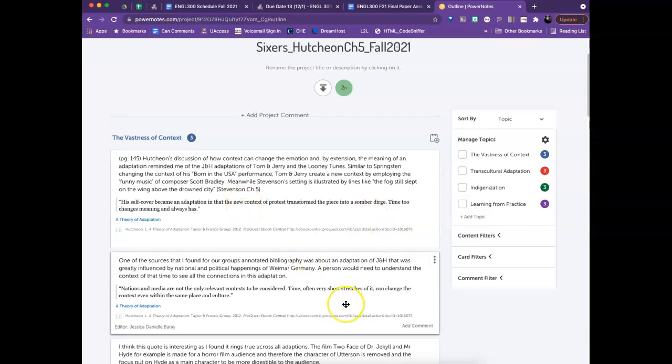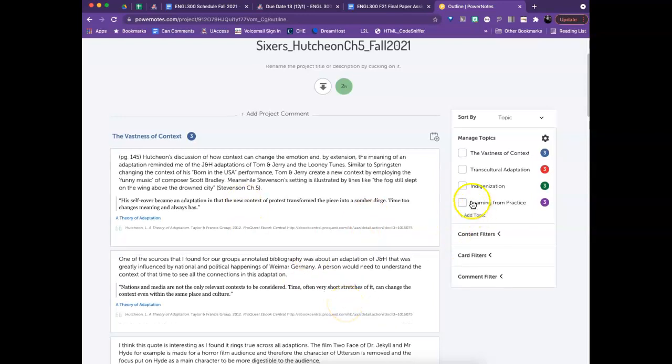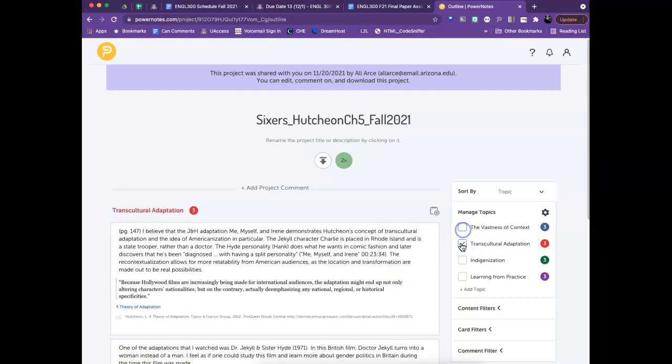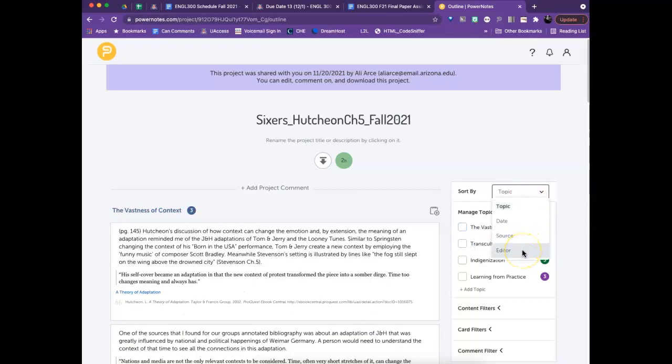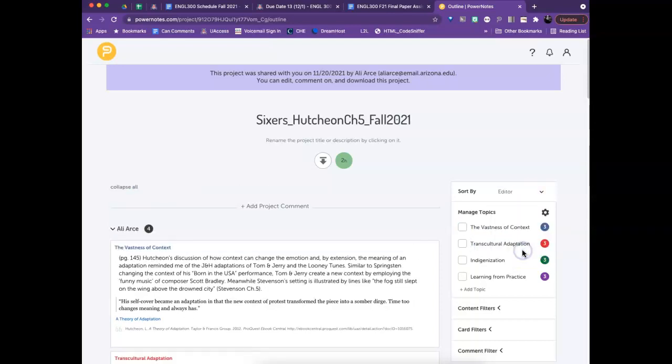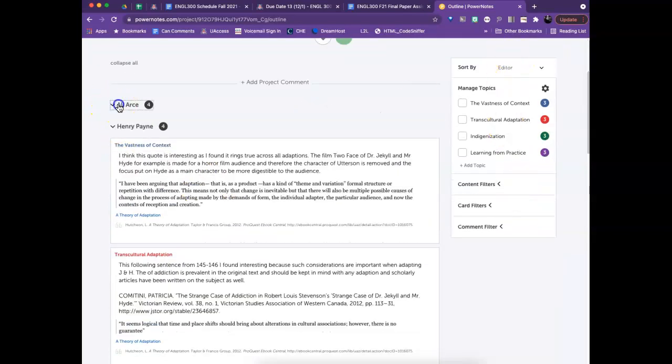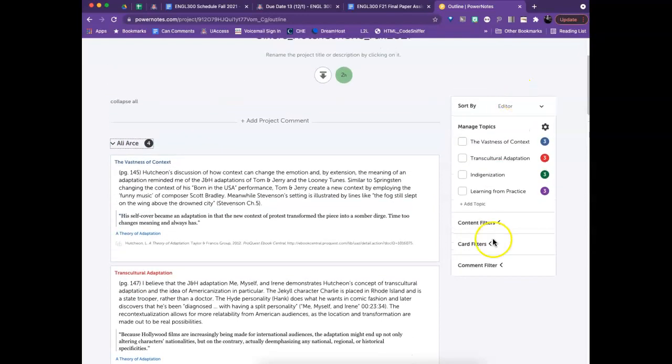When you find the notes that you want, just a quick reminder, please note that you can filter to more easily see just certain sets of notes. You can also, if you remember, oh, I remember someone captured a note really well in chapter 3. You can also up here filter by person. So there we go, I've reorganized them by person. And remember also, if you know someone made a really good comment, you can also filter comments, and that'll at least push out the notes that don't have a comment.